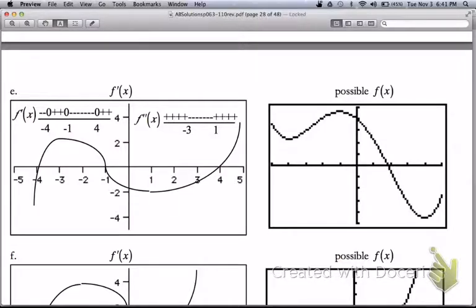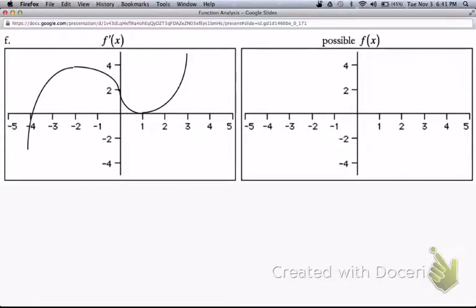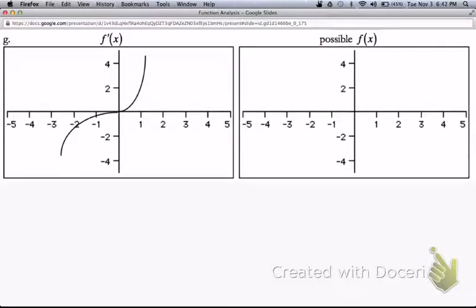It's okay that theirs has different points than ours. The only thing that really matters is that we have the correct points of inflection, and we do, judging by what they have here. And we have the correct minimums and maximums. Everything else can be left up to your judgment. So you guys are going to do this one. All right, so after the video today, you guys can work on this one. I want to do this one with you guys, so G we'll do together.